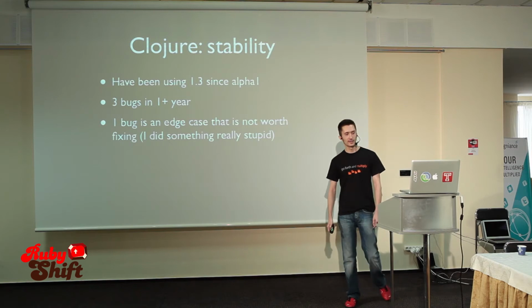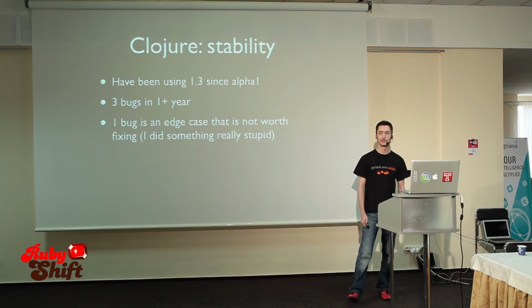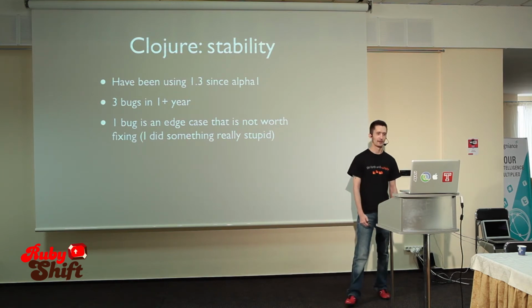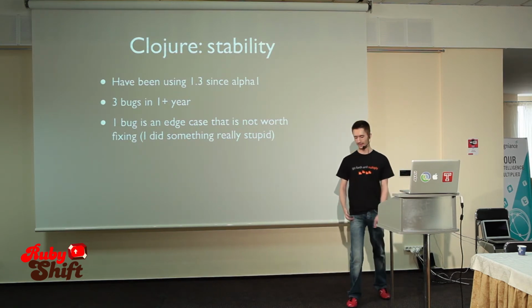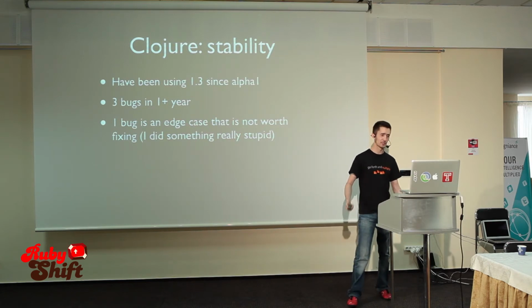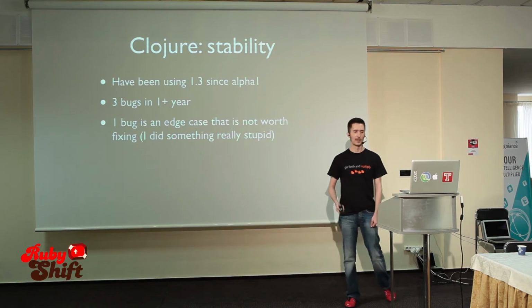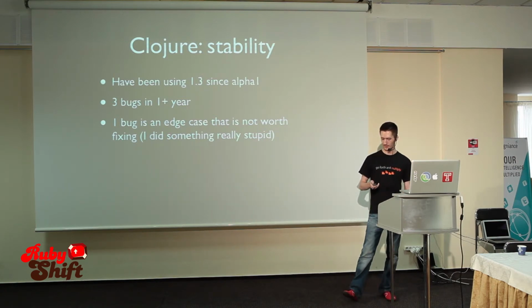Raise your hand if with your programming language you have seen only 3 bugs in runtime in a year or more. Again, probably doesn't happen very often, right? It's ridiculous how stable this thing is. One bug is actually an edge case. I was doing something really stupid, and Clojure didn't agree that it should really do that. I filed the bug saying, what the hell, and in the end it actually was improved, and it is in master now, but I think it was more of an accident on my part.